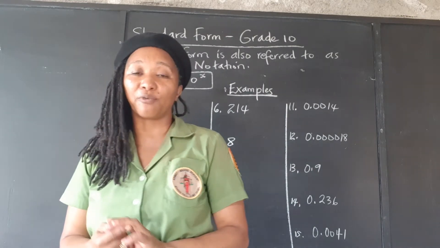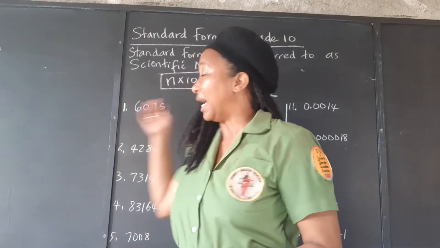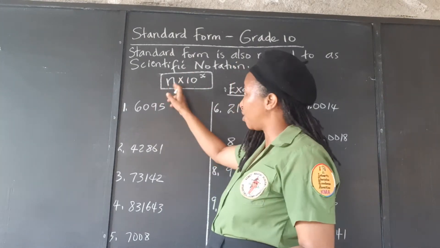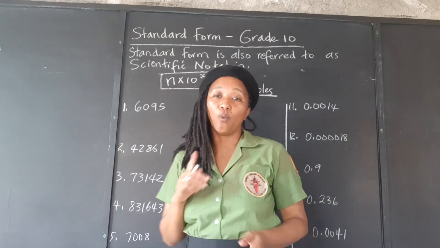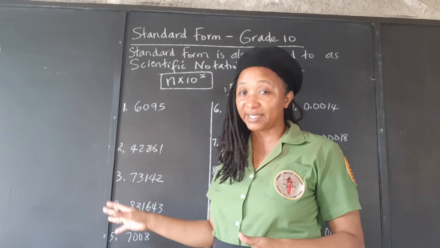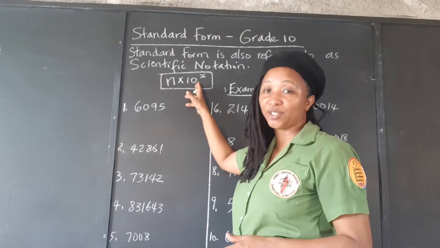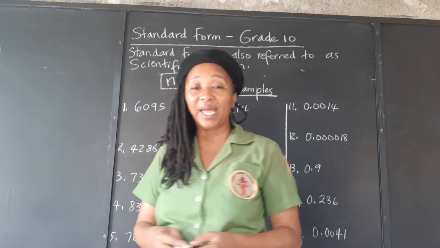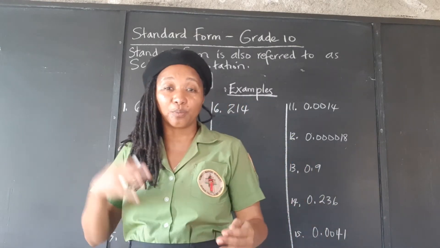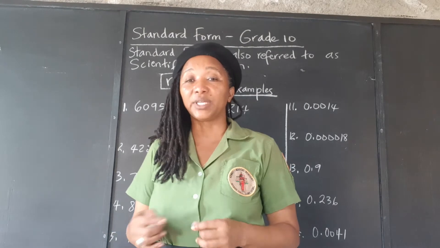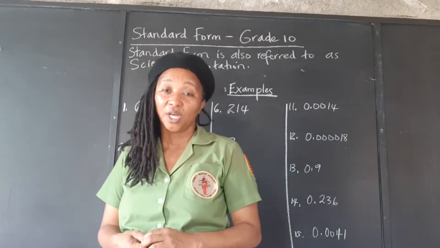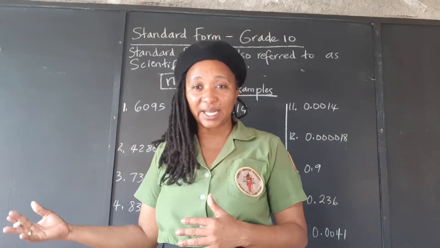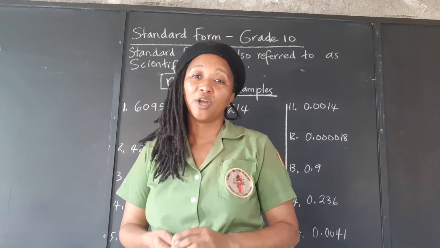So it's a special way of writing numbers, and this is the format. We must have one digit in the ones place — this number here should have one digit in the ones place and everything else as a decimal. And then we're going to multiply it by 10 to a power — whether 10 to the zero, first, second, or third power — depending on how many places we would have to move back or forward to get that number back to the original. So we're changing the number in one way and then reversing that step so that the overall value of the number remains the same.